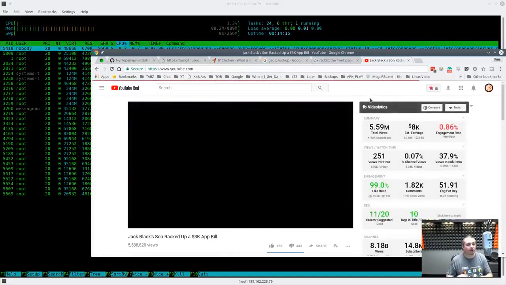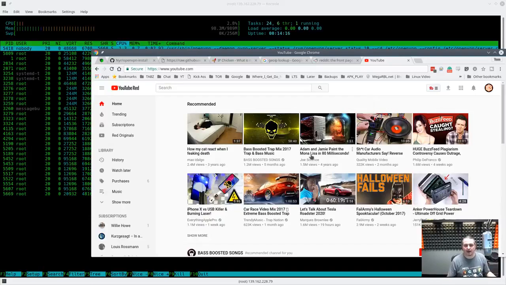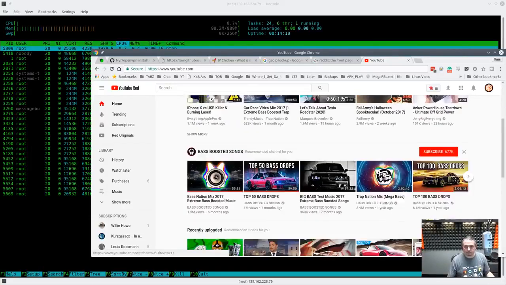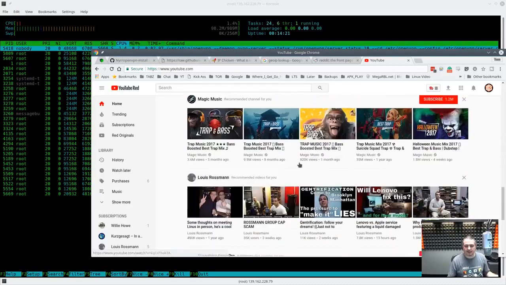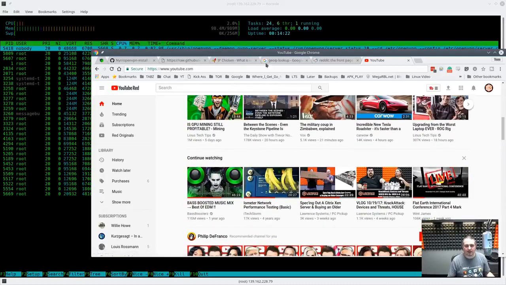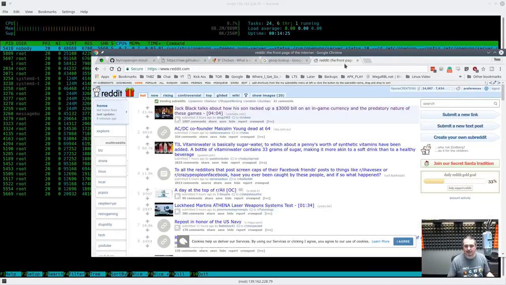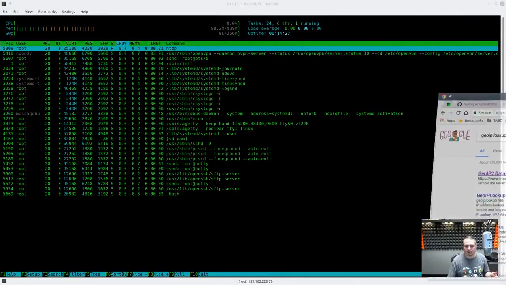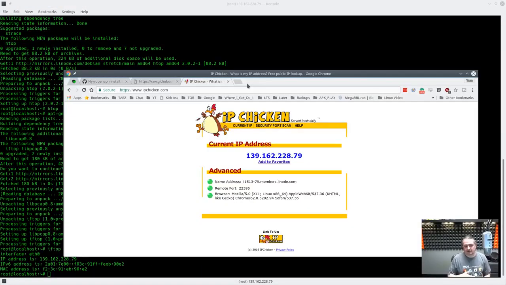Jump over to YouTube, which has lots of connections going on here. And no big deal. It's not even really pulling any CPU. So it's really not a processor issue at all. It's all about just the networking throughput. A lot of you are going to ask the next question. So obviously it's super easy to do this on Linux.